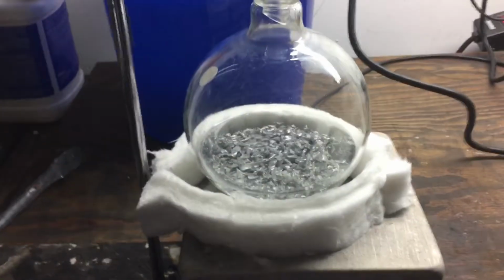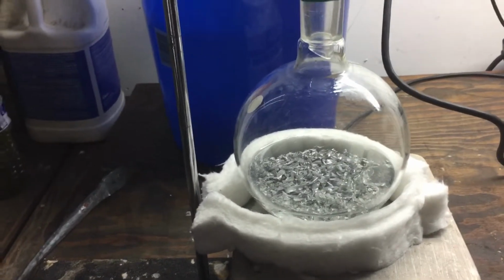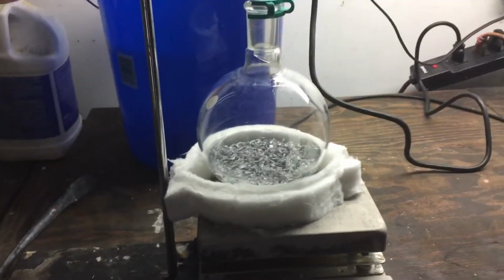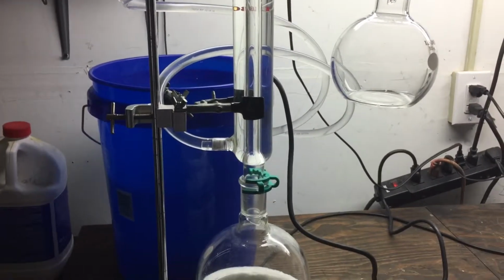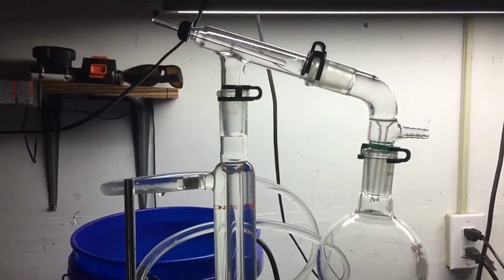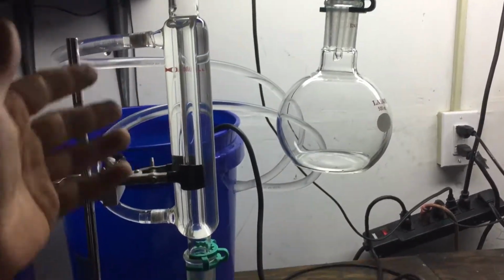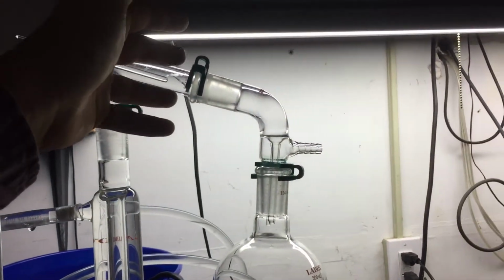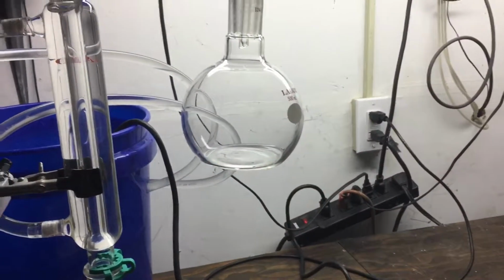I've got this on a heating mantle to help speed up the reaction, and since I'm heating it in this hydrochloric acid, obviously as you heat a liquid with a dissolved gas, the solubility of the gas quickly decreases as temperature increases. So to eliminate any hydrochloric acid vapors being released, I have placed a distillation column above here, and I'm assuming all the vapors will recondense by the time that they reach this column, and it's very likely that they will, but just in case that they don't, they'll go up here, and then they will have definite time to recondense with any water, and if anything does manage to come over, I've got a flask here.